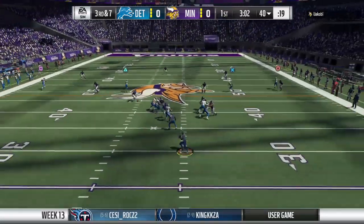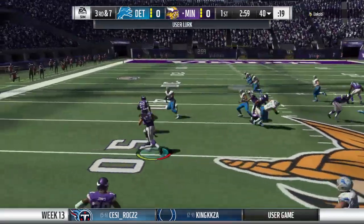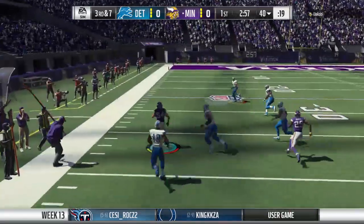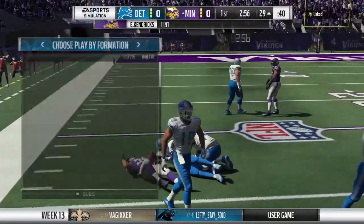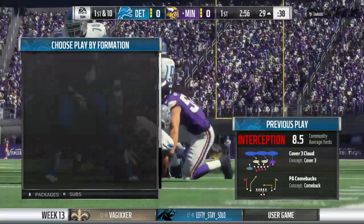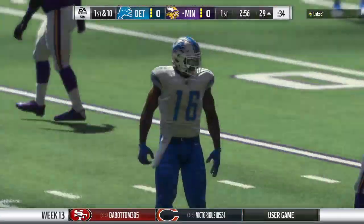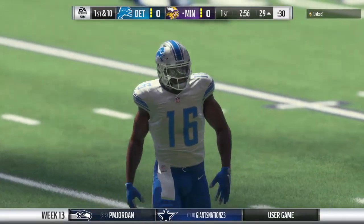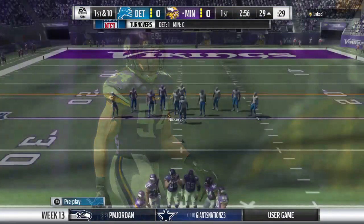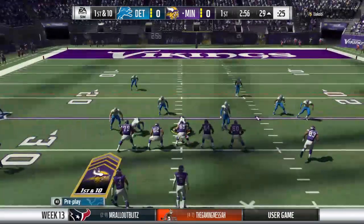Cook now off the play fake. He rifles one that's intercepted. Picked off by the linebacker, Eric Kendricks. And a huge return as he'll take this one all the way down inside the 30-yard line. Well, this is a defense that can confuse even the best of quarterbacks with their zone schemes. And here you've got a linebacker that's going to stay at home and just sit down in that zone. And this one basically comes right to him. And they'll start this drive with very good field position.